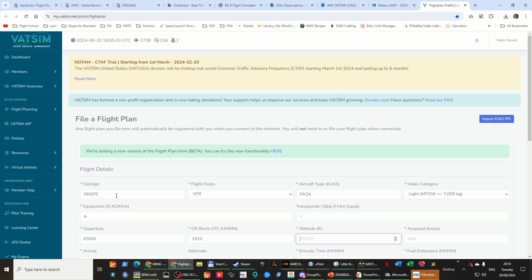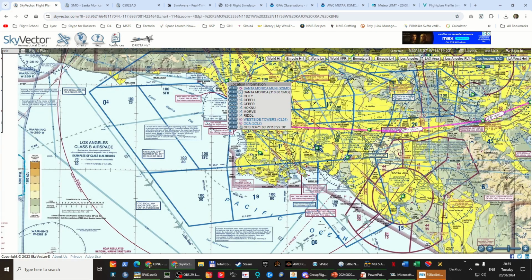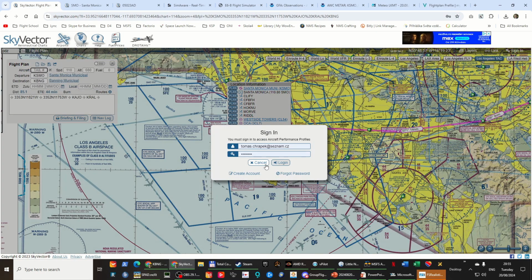Altitude first, 2,500, right? Airspeed 5. Arrival, en route time. I believe it was a very short flight. Flight plan. Okay, let's log in.